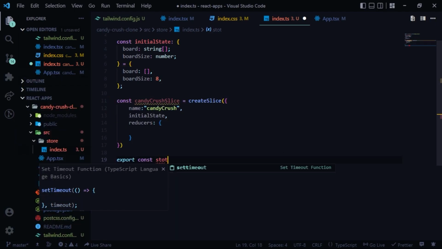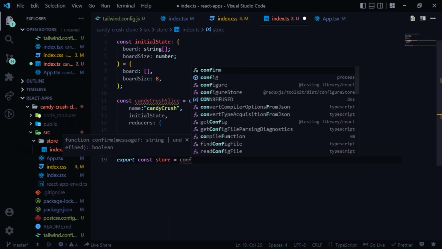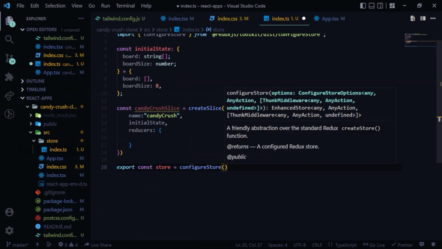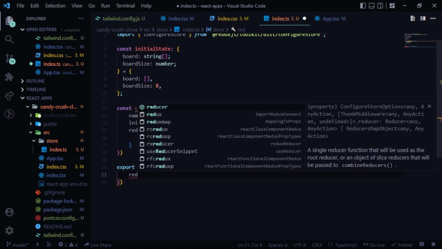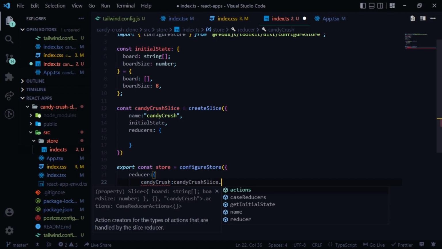So this should be our store, and this would have the configureStore function from the Redux toolkit, and inside of this we'll pass the object and we'll pass the reducer: candyCrush, and then candyCrushSlice.reducer.